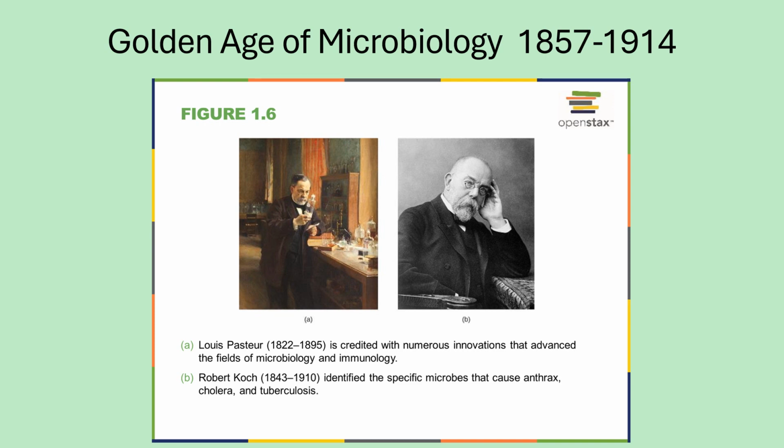Once again, in this time period, there's a lot of nationalistic pride. So Louis Pasteur was French, Robert Koch was German, and they were both highly supported by their individual governments. So it was like Louis Pasteur would discover something, and then the German government would say, here, Robert Koch, here's some money. We need you to go look and discover something. We got to beat Louis Pasteur. And so then Robert Koch would discover something. And then the French would give Louis Pasteur money and say, come on, you can't let the German beat us.